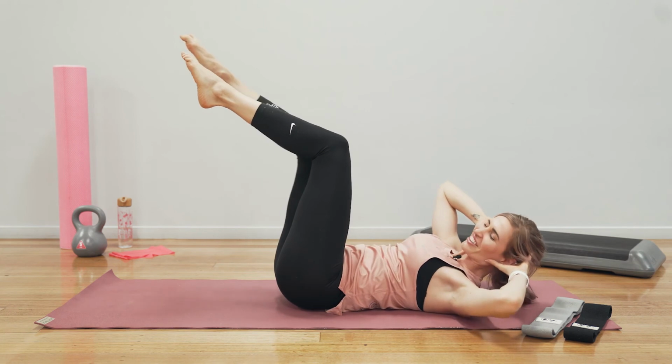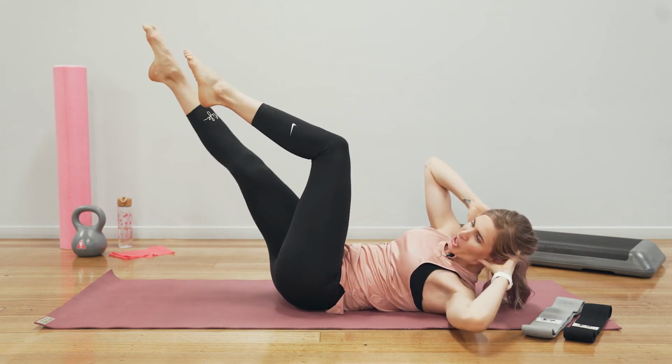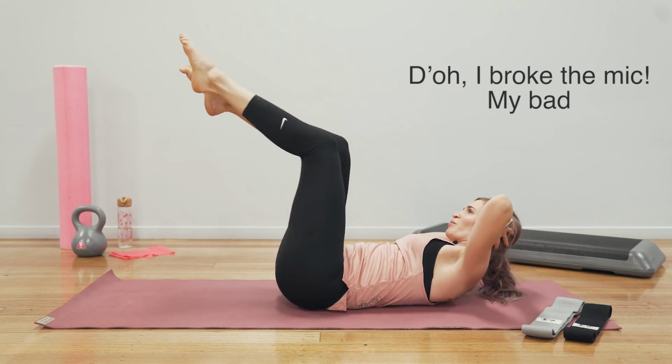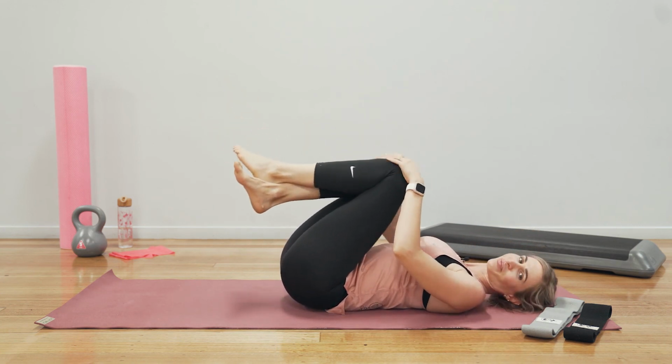You can do this. Good, keeping heads and shoulders off the floor, nice. Keep going. You can do this. You're only gonna do one more each side. Well done. I know you're getting tired. And when you're done, hands to knees, head and shoulders to the floor and hug your knees.